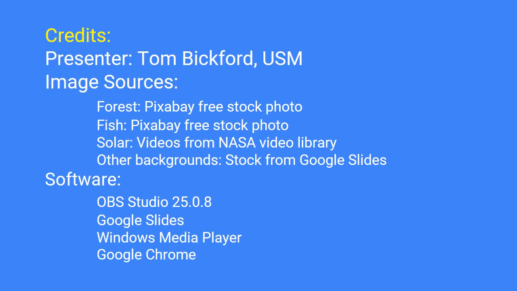Our image sources today, because it's important to know where your sources are. The forest and the fish both came from Pixabay free stock photos, no attribution required. Our solar videos and images came from the NASA Video Library. Other backgrounds were simply stock from the Google Slides product. The software we used was OBS Studio 25.0.8. We used Google Slides, Windows Media Player, and Google Chrome.